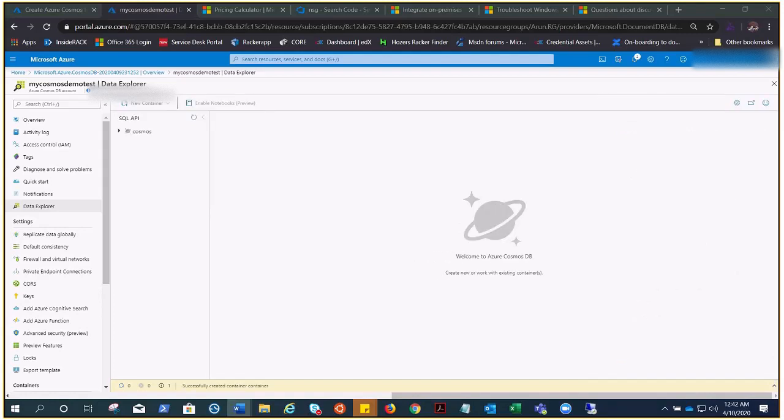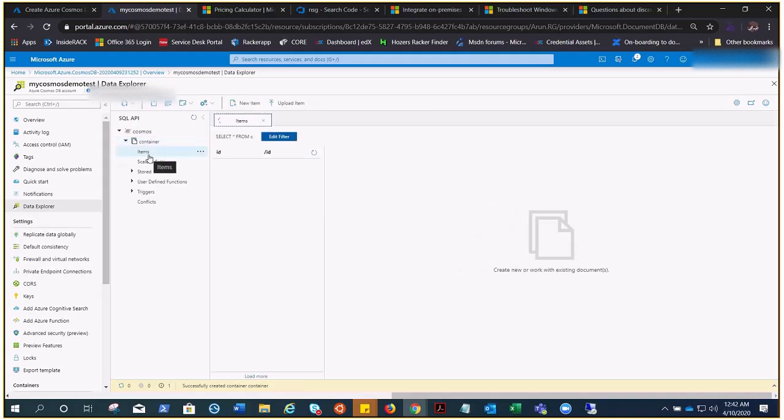So what we created is a database named Cosmos. Inside the Cosmos, we have containers. Inside the container, we would have items. That is your document. It would be in JSON format. If you click on items, it is empty right now because we just created it. It's absolutely empty. But you can put some data just to check.